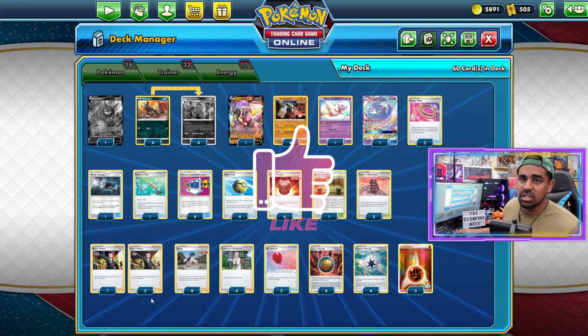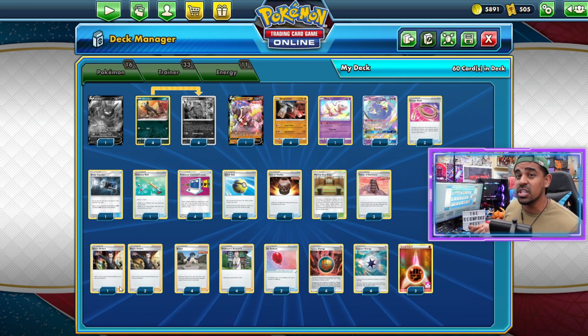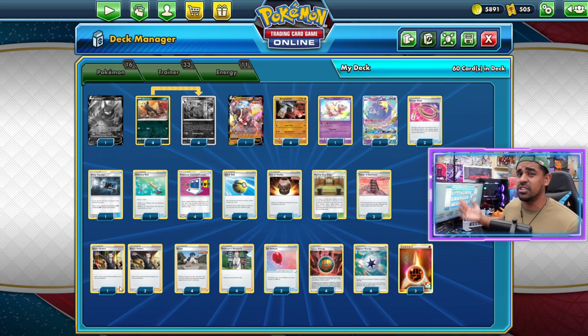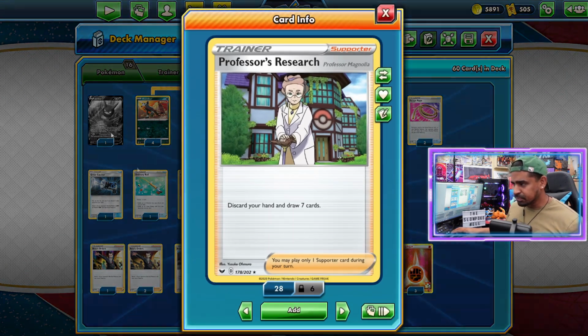So, let's look at our supporters first. Supporters are my favourite trainers because they normally have super strong effects, but you can only use one supporter per turn, okay? So, that's why they have such a strong effect, because you can only use them once a turn. So, let's have a look. We play 3 different supporters in this deck.